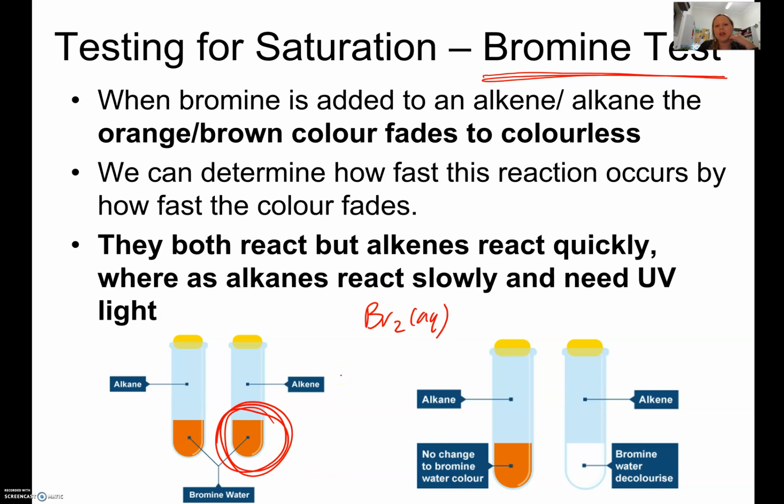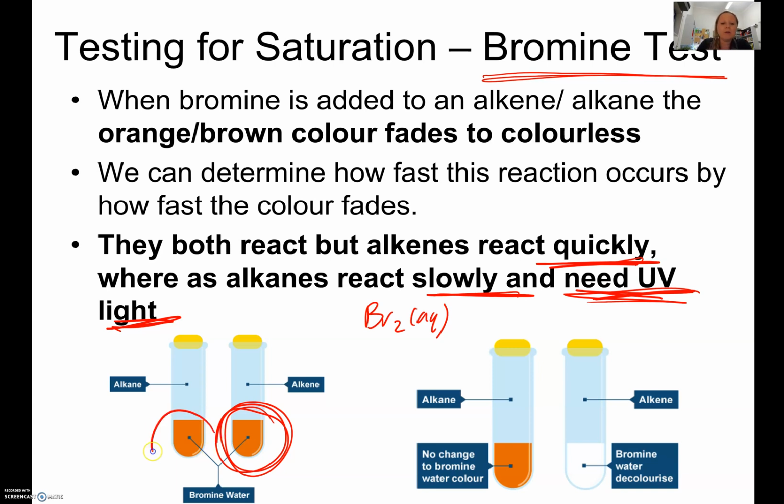And what happens is we've just previously seen from learning alkanes and alkenes that both of those alkanes and alkenes will react with bromine water. But you'll remember when I taught you the substitution reaction for alkanes, alkanes will only react with bromine water if UV light is present. It has to have UV light present, and it's a slow reaction. Whereas though alkenes will react super quickly and they don't need UV light. So we can actually use this bromine test and the speed of the reaction to determine whether we have an alkane or an alkene present.